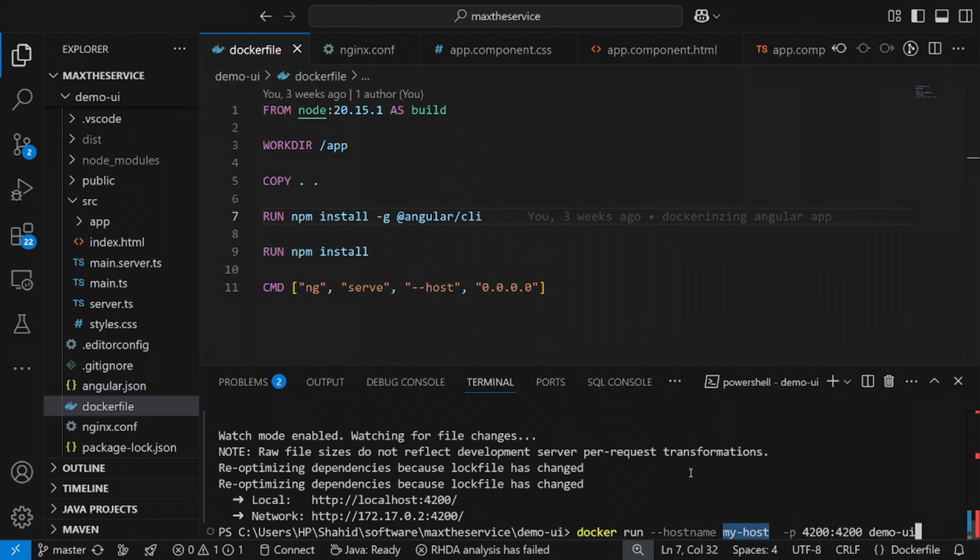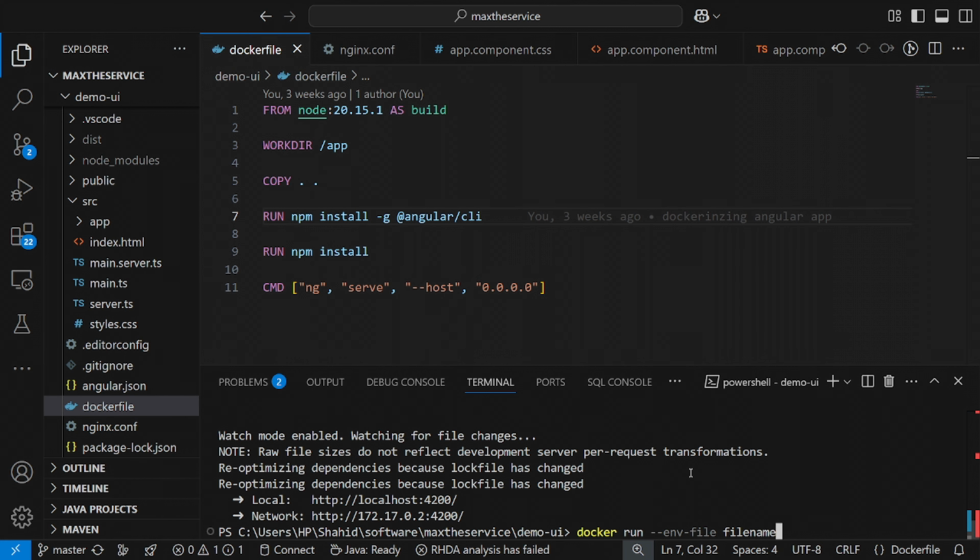Okay guys, while running a container, you can also provide, let me remove this, your environment file. If you want to provide your environment file, then you can write docker run --env-file, and here you will be providing whatever your file name is.